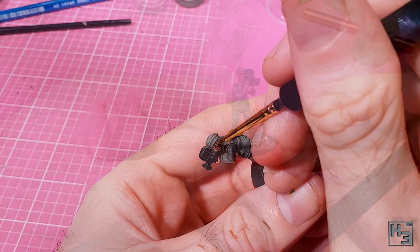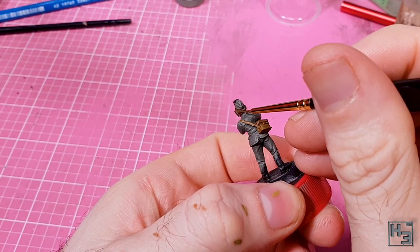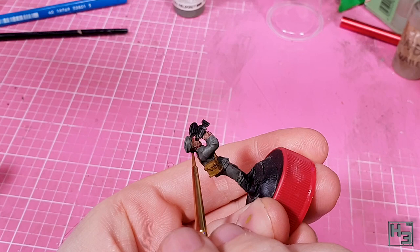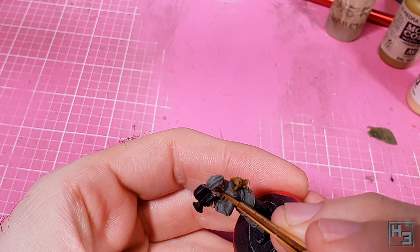But now it's time for hair. I base coat this quite carefully with Vallejo Model Colour German Camouflage Medium Brown — because who doesn't want camouflage hair? Obviously I'm trying to avoid getting this on both the flesh and the uniform, so going slowly and carefully is probably the best way to end up with a good result. Then I figured why not darken it down a bit with some undiluted Army Painter Strong Tone — for good strong hair. Wait, this isn't a Soviet figure — he just has regular German strong hair.